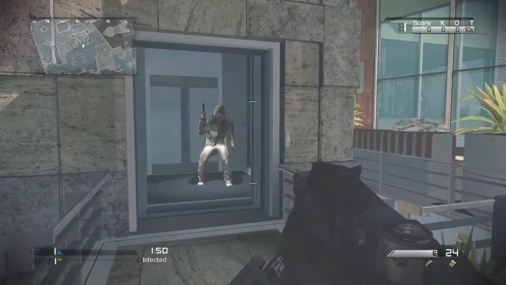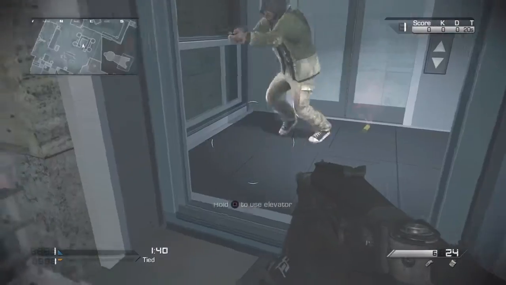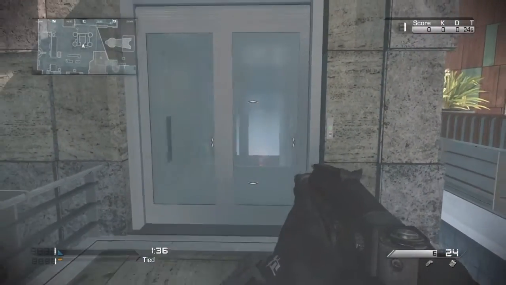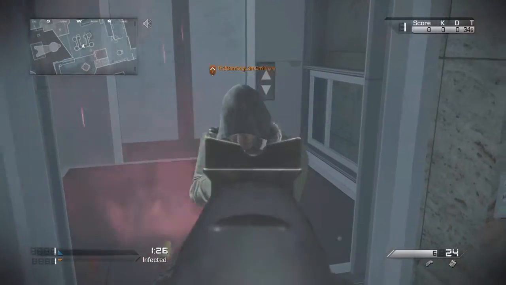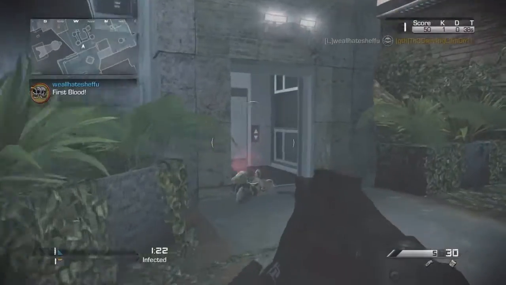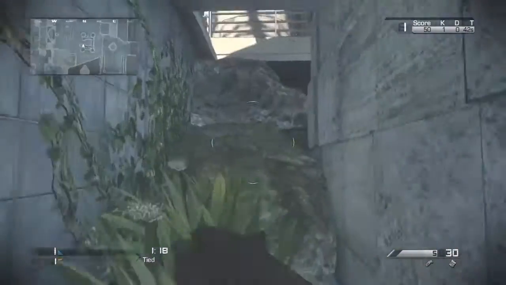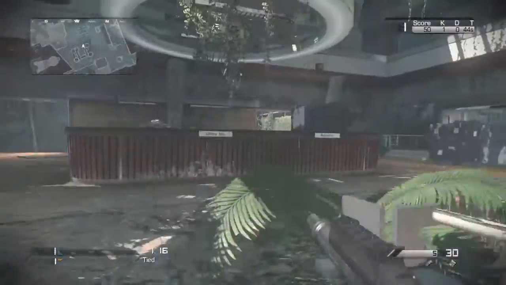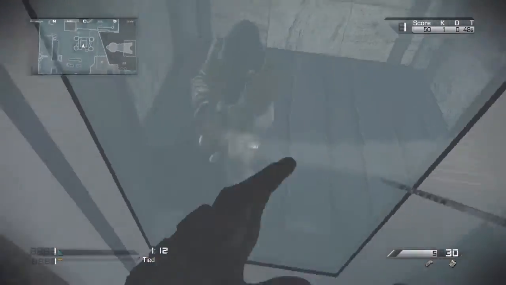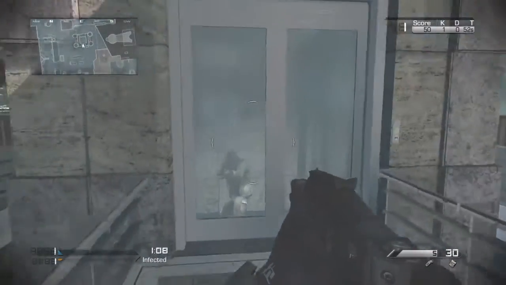For this next glitch, you have to have someone who's infected and someone who's not infected. The person who's infected has to put the tac insert down inside the lift on the top floor, and then you go down to the bottom floor. Once they've gone down to the bottom floor, you shoot them, then they spawn back in, but when they spawn back in, they're going to be still on the top floor of the lift, on top of the lift there, so no one can actually get them from this spot.